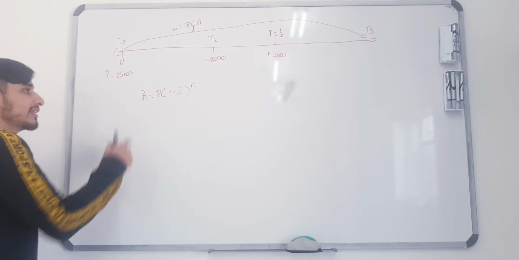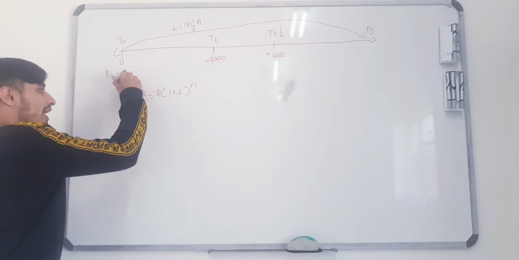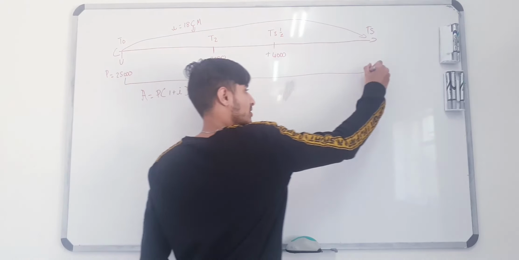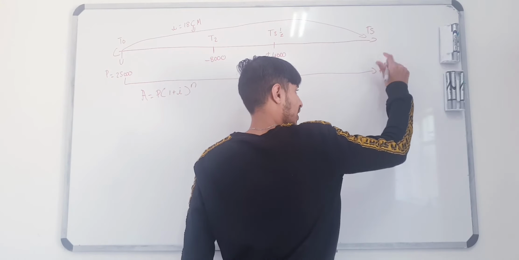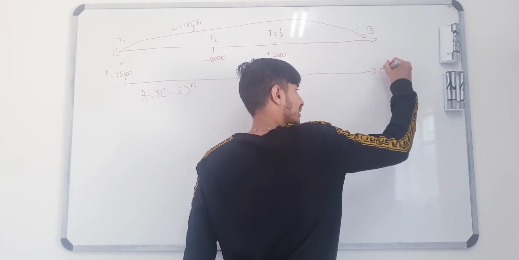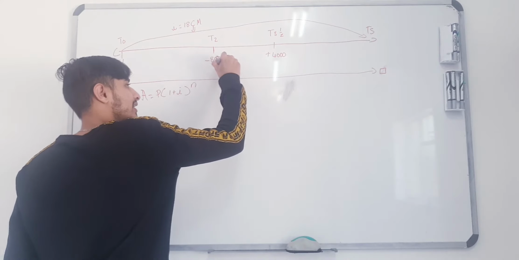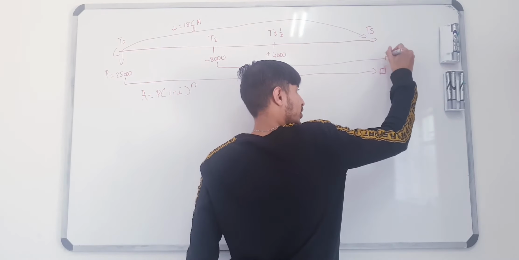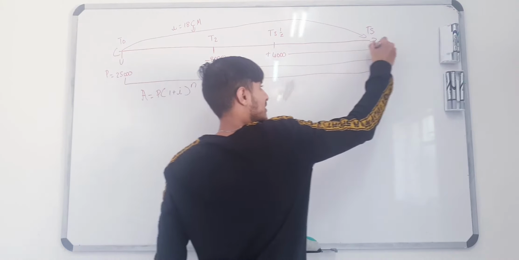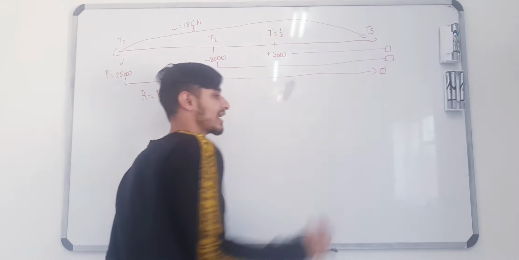You're now calculating your A amount. Don't you guys agree that I need to take this to the end? Right? So let's put a cube here. I need to get that amount there. I need to take this to the end. Put a cube there. And then I need to take this to the end. And then I can add and subtract.